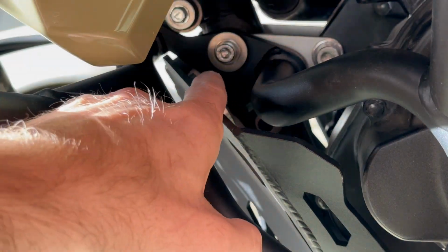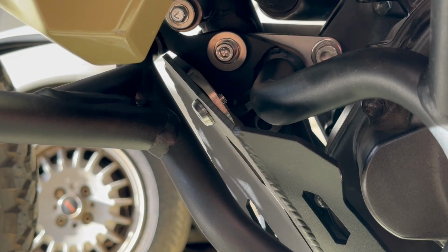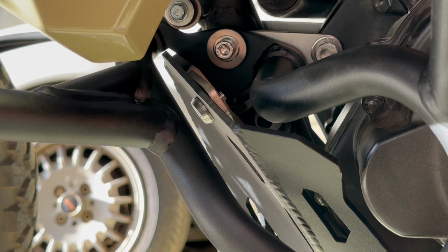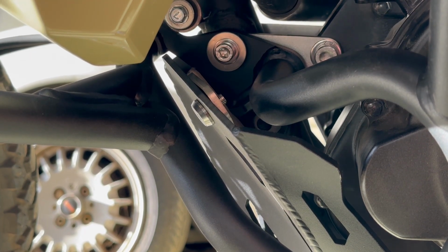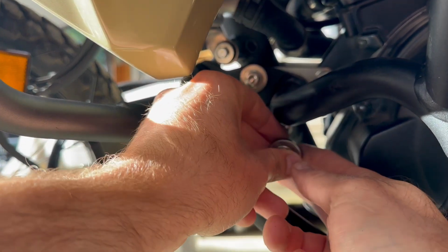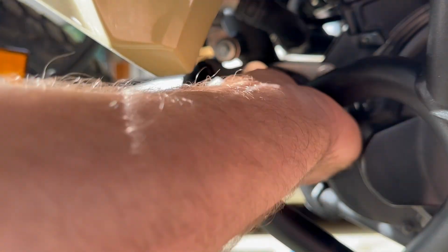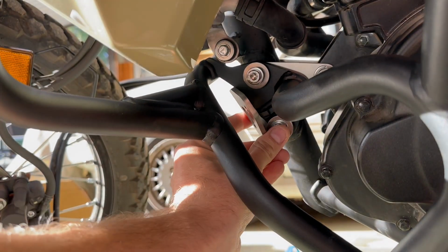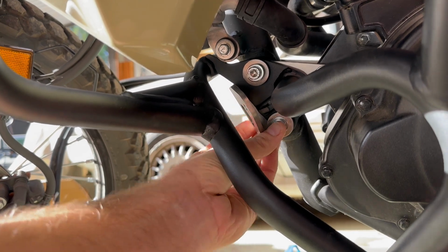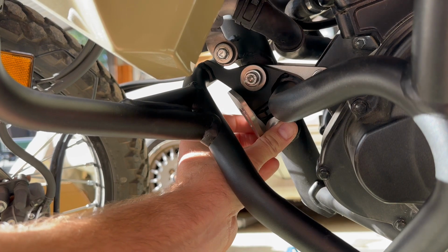We'll break those. Loctites wouldn't have dried anyway. Drop it out, put this on, and then put the bash plate up last, which makes perfect sense, but it'd just be good to know that at the start, that's all. Okay, so now with the bash plate dropped down, this is a lot simpler, like that, to go straight through and line up. But in doing that, you haven't got your sort of bracketry held captive like I did before. Everything is sort of held in place, so it's a bit more fiddly.